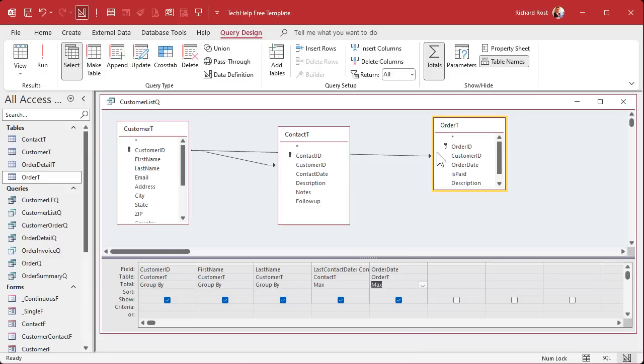You can bring in other tables in here as long as you're only grouping by the records from one table. If you group by more than one table, you're going to get a copy of each record for each other table. So you know if the customer has two contacts and you got two group bys under there, one for customer, one for contacts, you're going to get one record for each of those, right? And you don't want that. So all these other guys have to have a function like max or min or something in them. But once you do that and you run it, there you go.